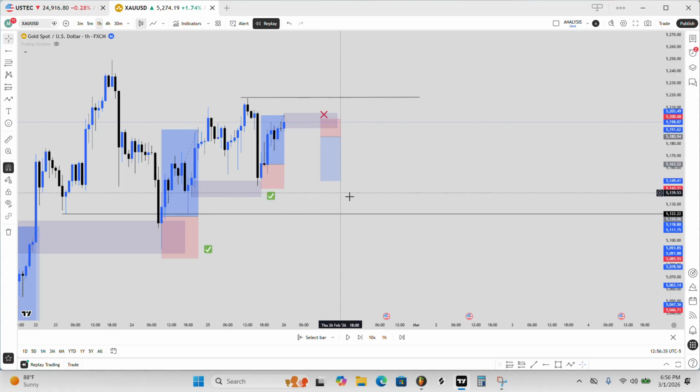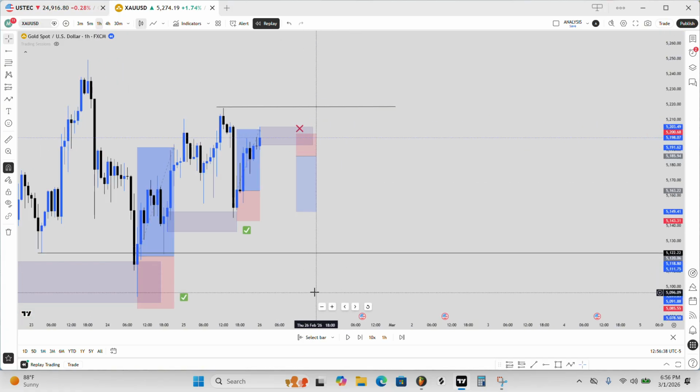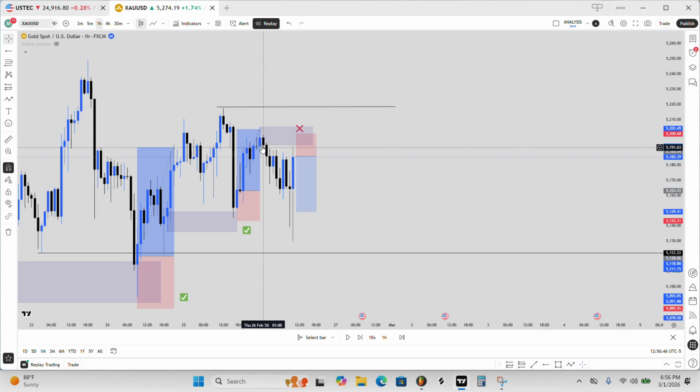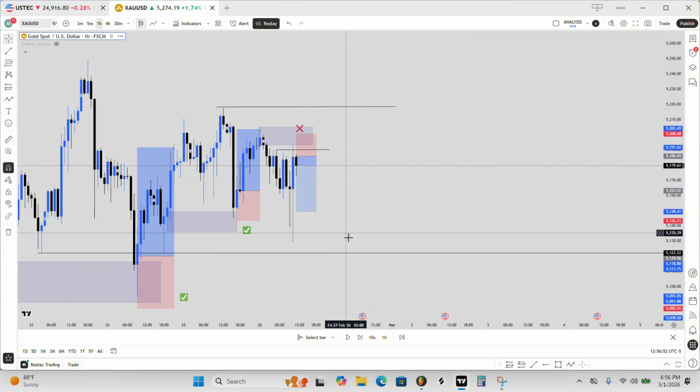Then I had the 2 hours of that one. Then I now fumbled here. I wanted to predict the market at this point. I was looking at another block that was here, this other block, and I was predicting that, oh, it should use here as liquidity, then tap into the other block and give me a trade. But unfortunately for me, it didn't work out.